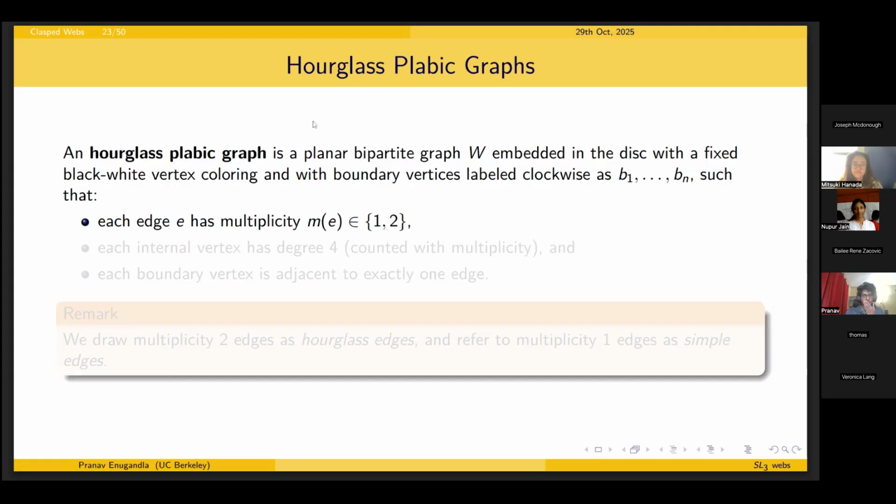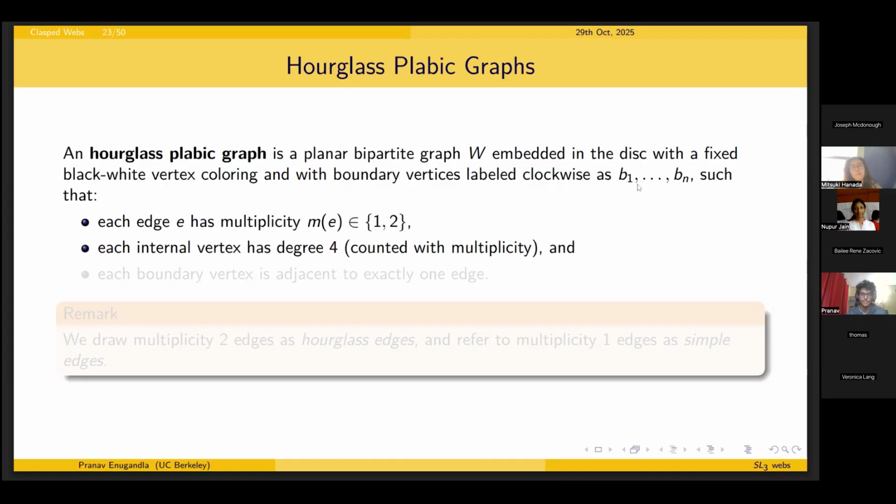And so this is the content of Christian and his collaborators' paper, where they introduce a new kind of graph called an hourglass plabic graph. This is the framework within which they're able to talk about SL4 invariants. And just to let you know about the state of the art, nothing is known about SL5 webs and higher rank. This is very much active work of Christian and others, but it is a very, very hard problem as your rank increases. So SL4 is the highest one about which we actually know anything.